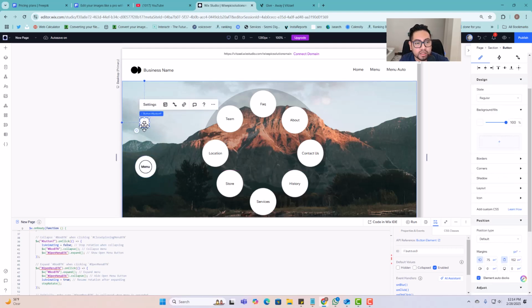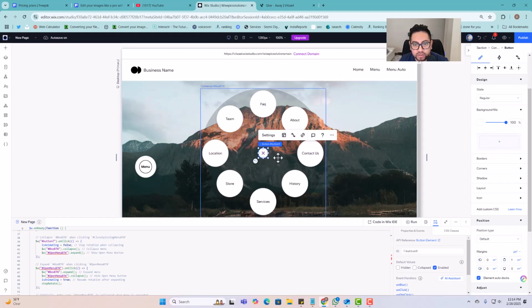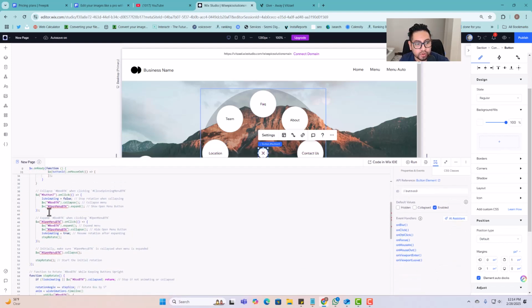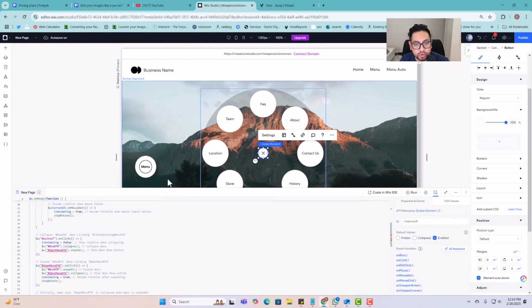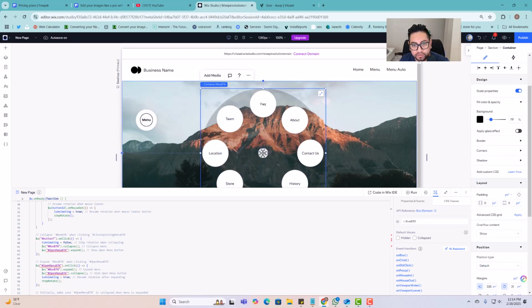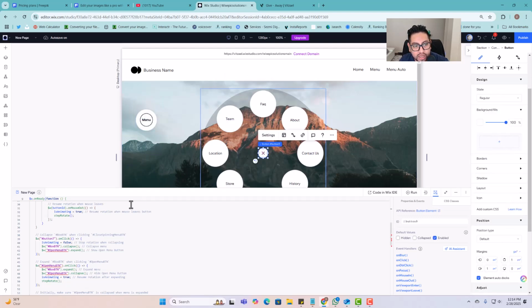Okay. And then this one is to close the item. What I would do is put it in the center just so it's easier to see, depending on what your goal is. If you don't want to have a close button, then you don't have to use this one. And then you're going to notice the error here. So make sure that whether you're going to have it or not, I'll show you where you're going to delete it from the code. But if you're going to have it, then yes.